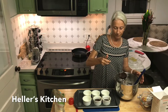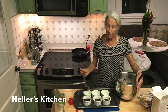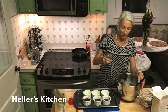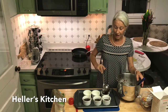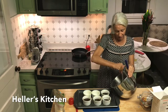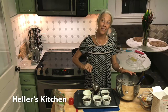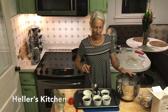Number 3. So after I fill these up, I'm going to pop them in the oven. They're going to bake for about 13 to 15 minutes, but they're actually just going to bake until I smell the chocolate coming out of the oven. The center's going to look a little ooey gooey, and the outside's going to look a little bit more solid. Then I'm going to take them out and let them rest for a minute, and then we'll assemble them. So, I think the oven's about done preheating. I'm about done filling the ramekins, so I'll see you back here once they're done and we can assemble this delicious birthday dessert for Jordan and Whitney. Of course, Whitney just gets to see it, and Jordan's going to get the benefit of trying it.